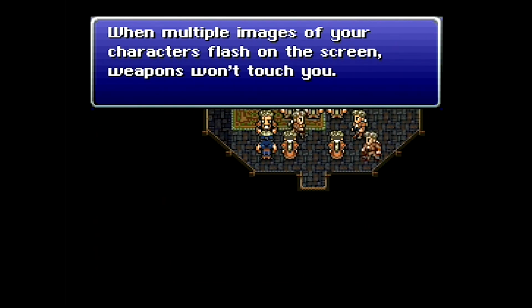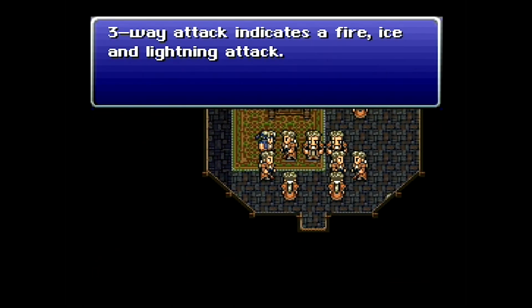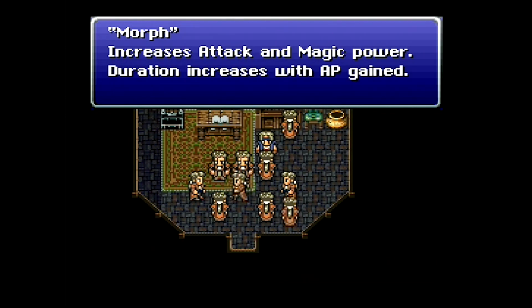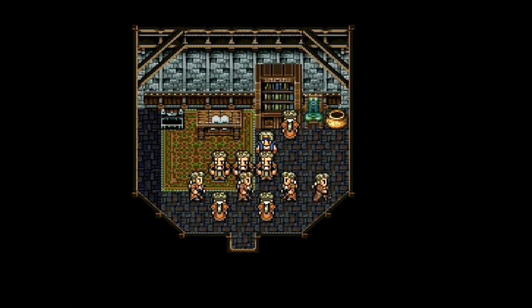When multiple images of your characters flash on the screen, weapons won't touch you. Three-way attack indicates a fire, ice, and lightning attack. Runic turns many magic attacks into MP, can be used repeatedly. Morph increases attack and magic power. Duration increases with AP gained. Dance and Rage, once selected, will continue until the battle is over.